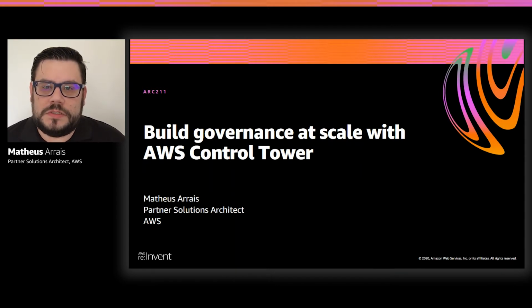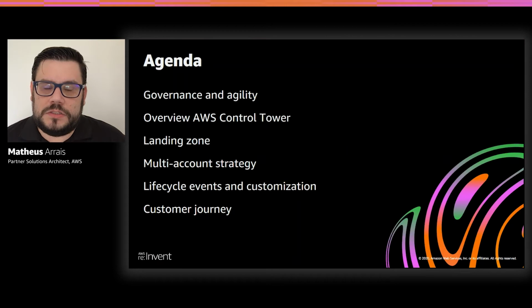Today's session we're going to discuss building governance at scale with AWS Control Tower. This is our agenda for today. We're going to have a discussion about governance and agility, an overview of AWS Control Tower, some concepts about landing zone and multi-account strategy, of course about lifecycle events and customization, and how to start a journey with AWS Control Tower. Shall we begin?